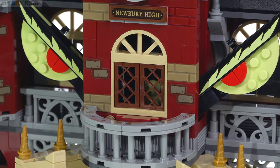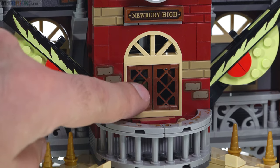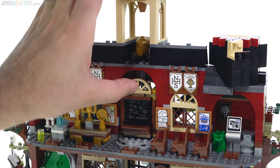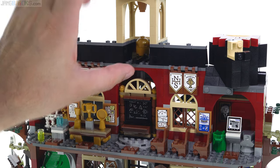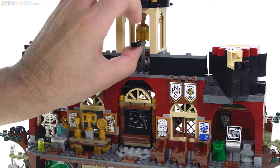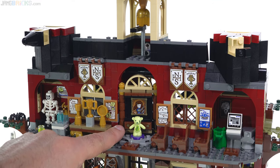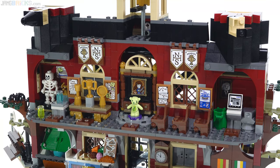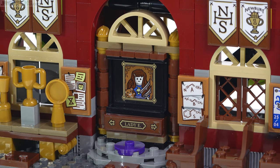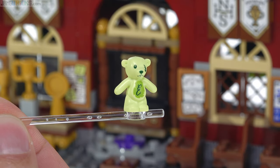There's another thing you can just barely start to see through the window in the center — it looks like a bright green colored teddy bear, but it's very difficult to open the window from this side. Coming around the back, there's a kind of handle. You lift this up — it's a bell that was previously hanging from above that appears to have fallen. If you put the bell back it unlocks a swinging panel where there's a blackboard that can rotate around, and that shows you the haunted teddy bear and obviously the previous owner of that teddy bear, who I'm assuming is now a ghost. The teddy bear itself is definitely pretty spooky and/or sad looking, with no print around the back, but it is unique for this theme.